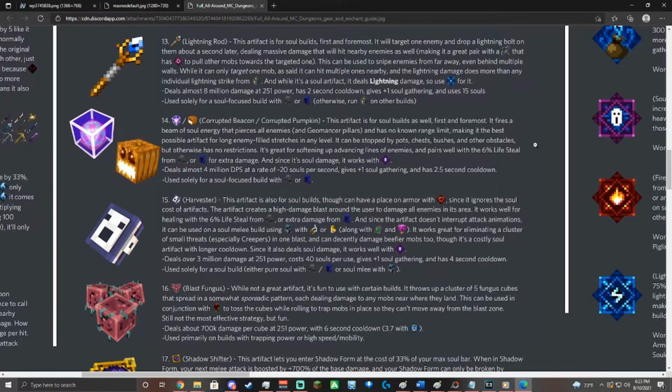It's so good. But yeah, while it can only target one mob at a time, as I said, it can hit other ones nearby. And the lightning damage does do more than any individual lightning strike from Satchel Elements. Still though, yeah, Satchel is much better.